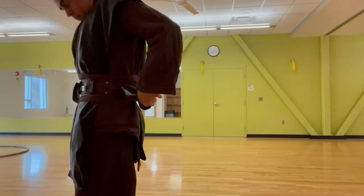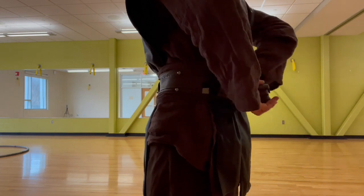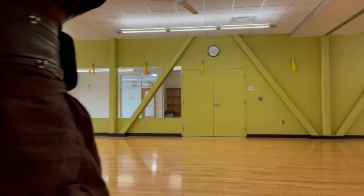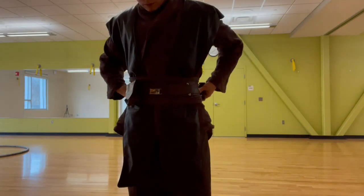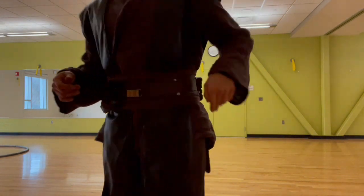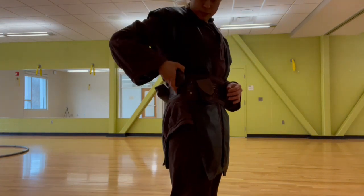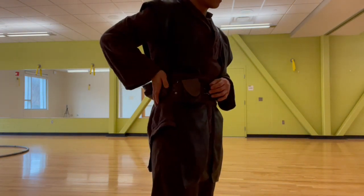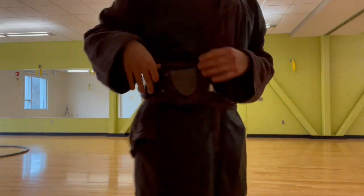One thing about Jedis is that you will adjust everything millions of times — it's not staying in place. People always give you suggestions, but snaps or buckles or Velcro or belts, it'll still shift because of the way that everything is set up, and that's completely fine. I've accepted that. It's just kind of weird looking after a while if you're spinning. There are some pictures of me at a convention where I spun in Anakin on stage, and by the end of the piece the tabards were hiked up approximately five inches from where they should be.